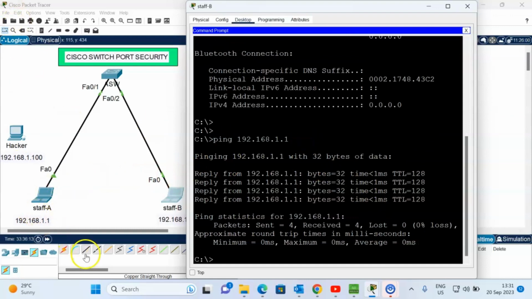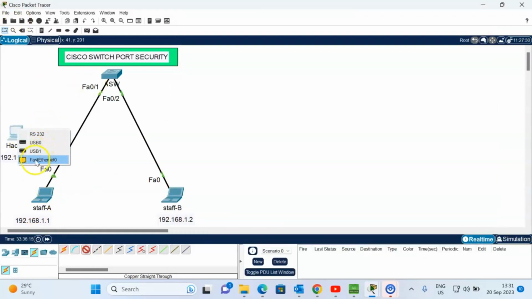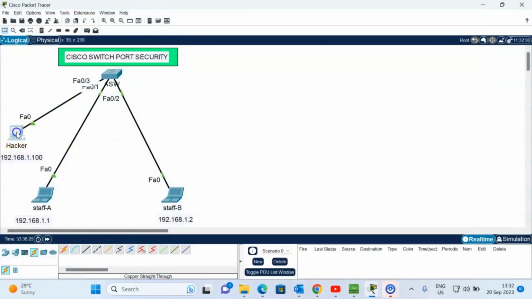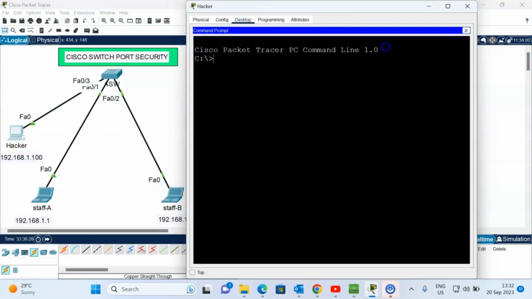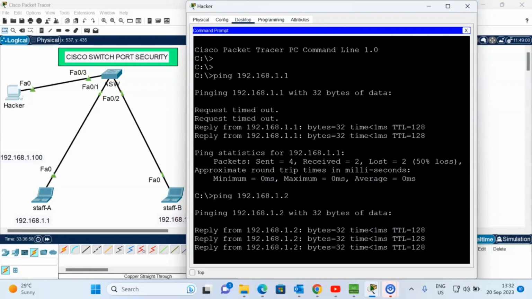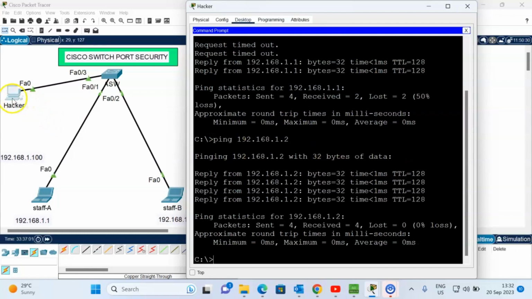Now let's try to connect the hacker to port 3. I've not shut down the port, the port is up. So let me ping staff A. Okay, it's pinging. Let me try to ping staff B. It's working.